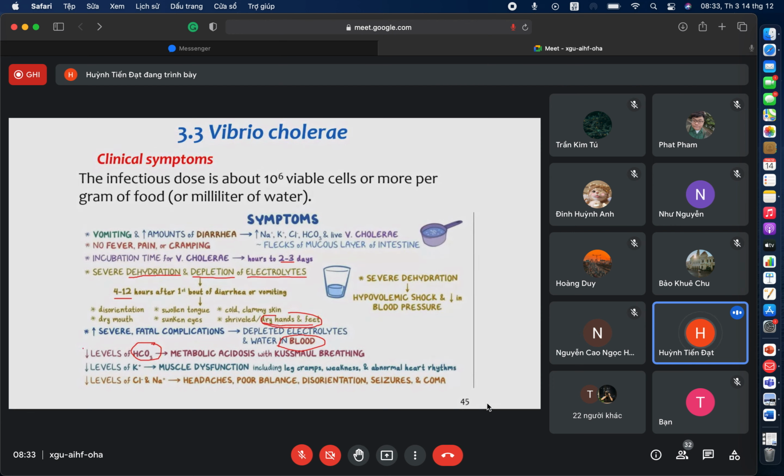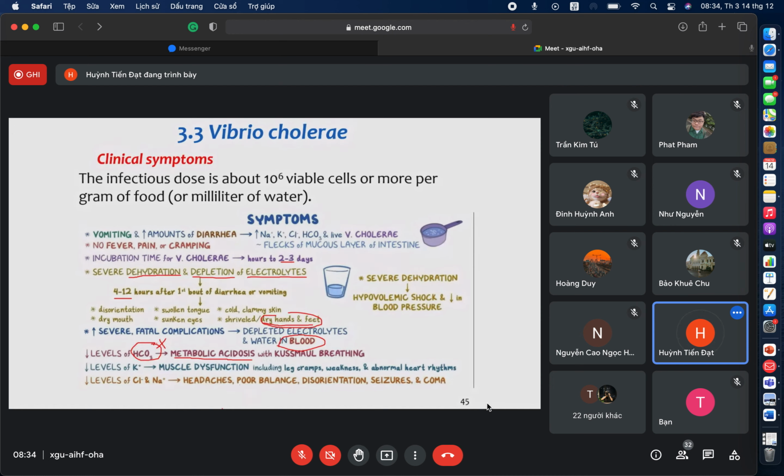But in cholera we lose the alkali, so it means we cannot control the acid-base balance. Right now there is a lot of acid and less alkali, because the alkali is already lost. So lack of alkali can lead to metabolic acidosis. Metabolic acidosis means the body's pH drops, and this state we call acidosis. It is very dangerous if the pH drops below 6.8, when the normal range is around 7.35.